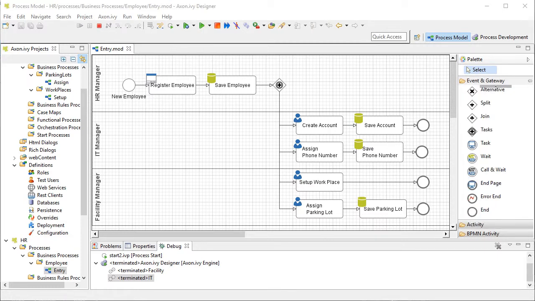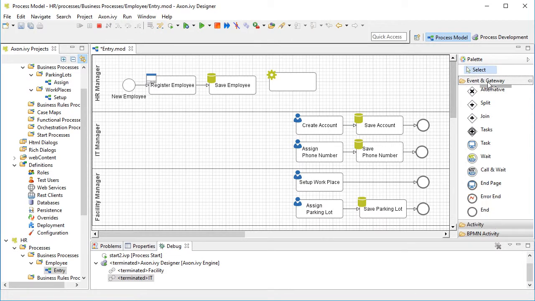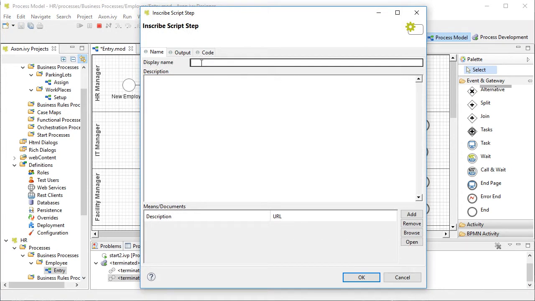signals. First, we delete the task switch and replace it with a script step, followed by an end element. Then, in the script step, we will send a created signal.